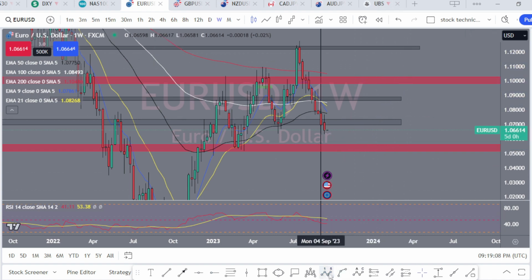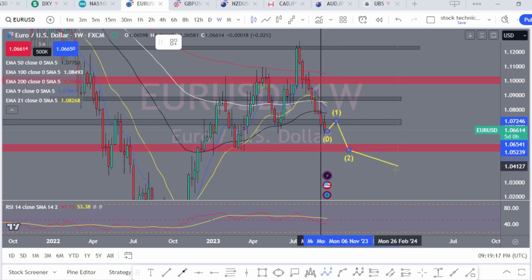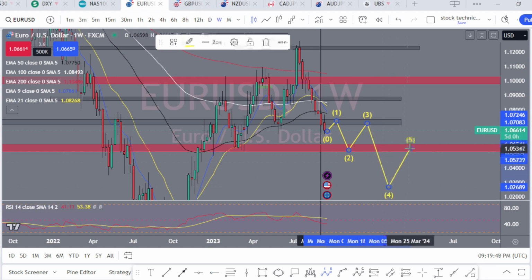So what else might happen? Let's take a look. This might happen, where it comes to test the weekly resistance first before it goes down, right? If it does that, no problem. When it's here, there's a possibility for a trade. We put a stop loss a little bit above, probably making it a 2-to-1 ratio. For a 2, we can get a take profit around here by the monthly support. From there, it might come here again to test it and go down, and then come back to test it again.